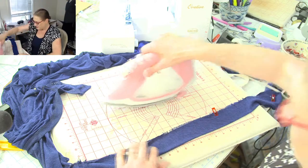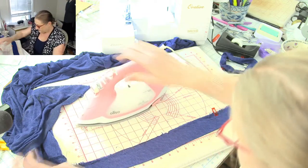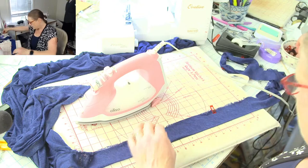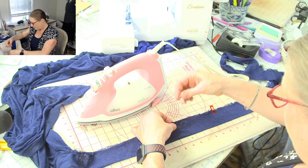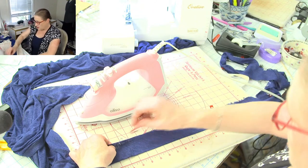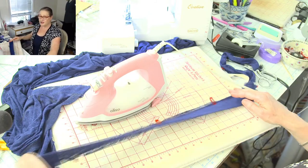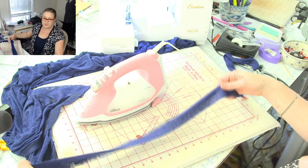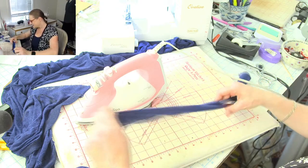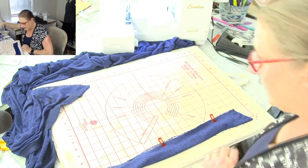But the good news is pressing it flat is really helping with the curl. So look at how nice. You can see how nice it is, and it's matching and not twisting. So we'll be able to put this right back on, hopefully. Okay, so I've got it matching all along here. It's matching, it's matching, it's matching. This is an example of what Diane would do. Ugh. All right, let's see if I can get this to fit back on now that I pressed it.